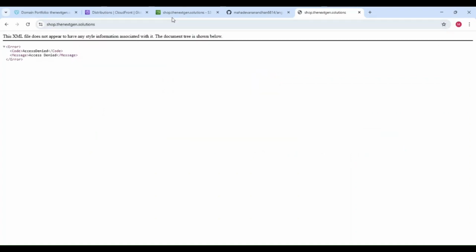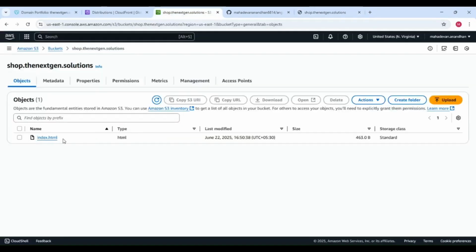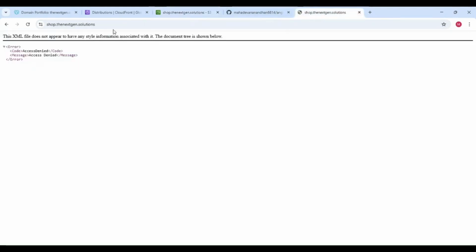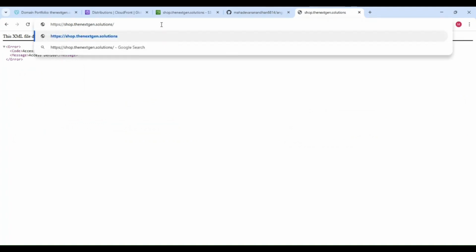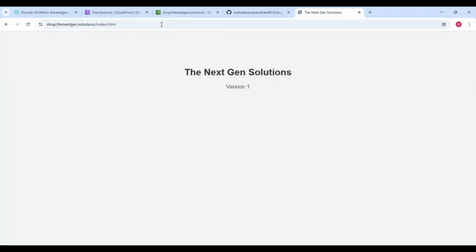But I have added an index.html page, and when I access this URL, it's saying access denied. If I add index.html in that URL, then I can see the index page. So we cannot access the website using this URL.